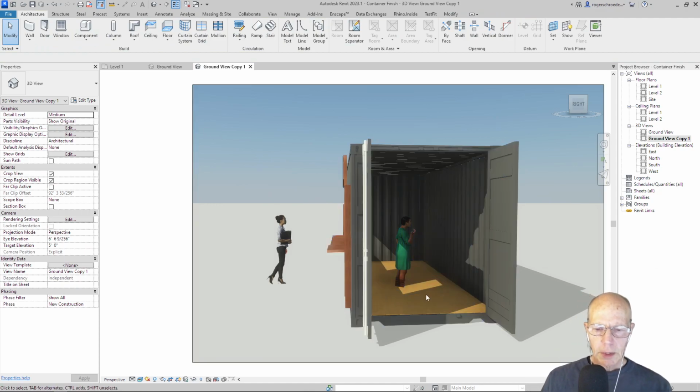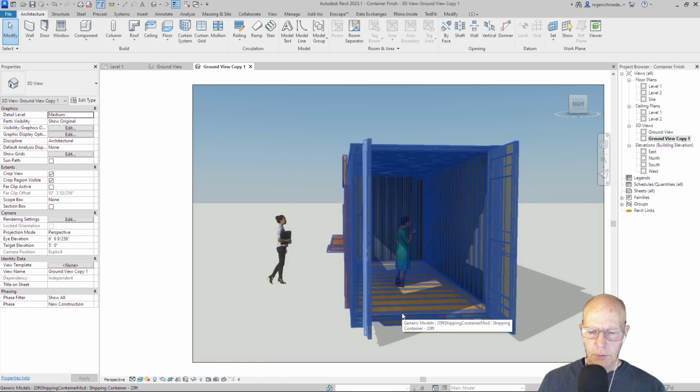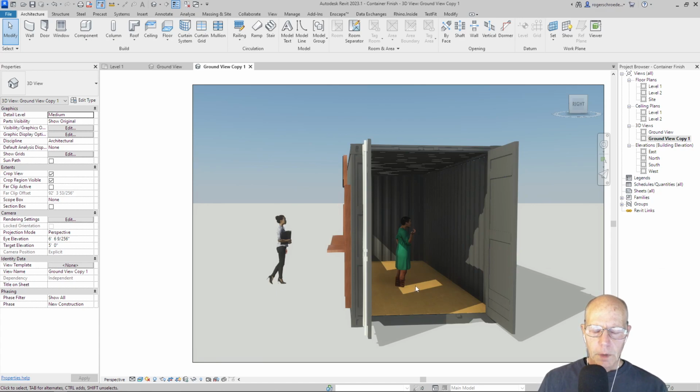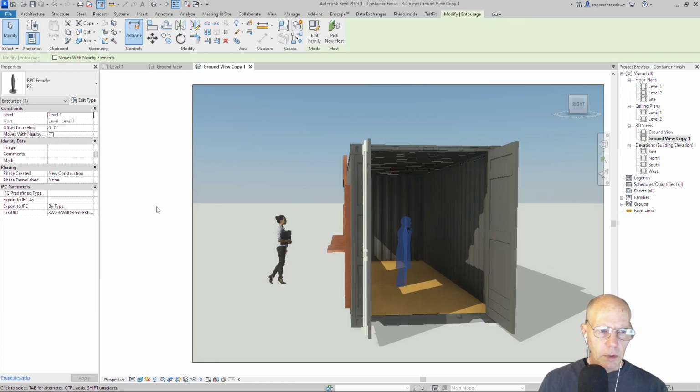One is we could create a false floor here. We just put another floor on top of this one because this isn't actually able to sense this as a floor. And then make that floor invisible. So it could be a solid floor that's only 1 inch thick, and then use that to place your characters on. But that's a little bit cumbersome. One of the easier fixes is just to raise that person up.